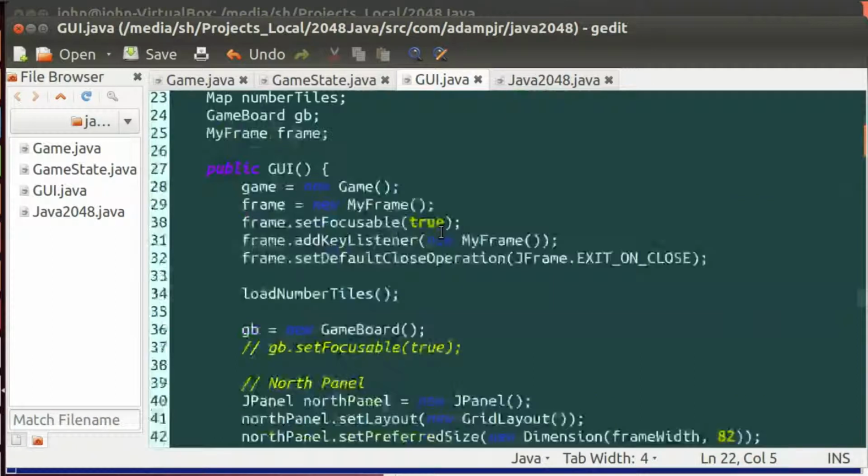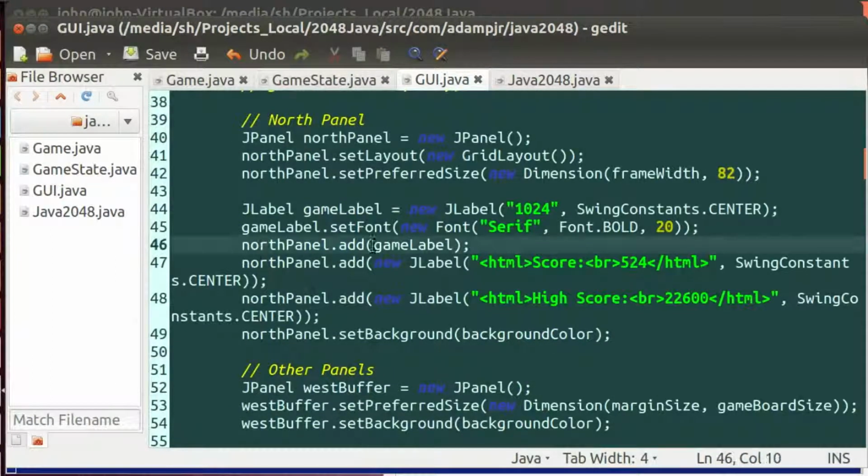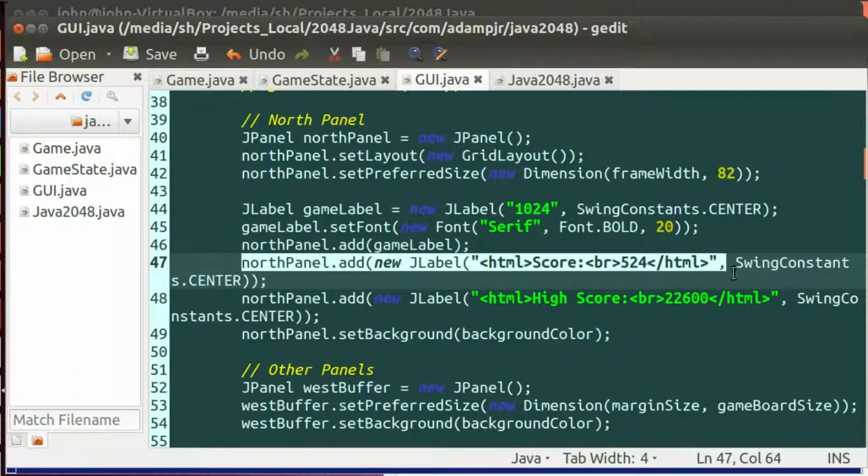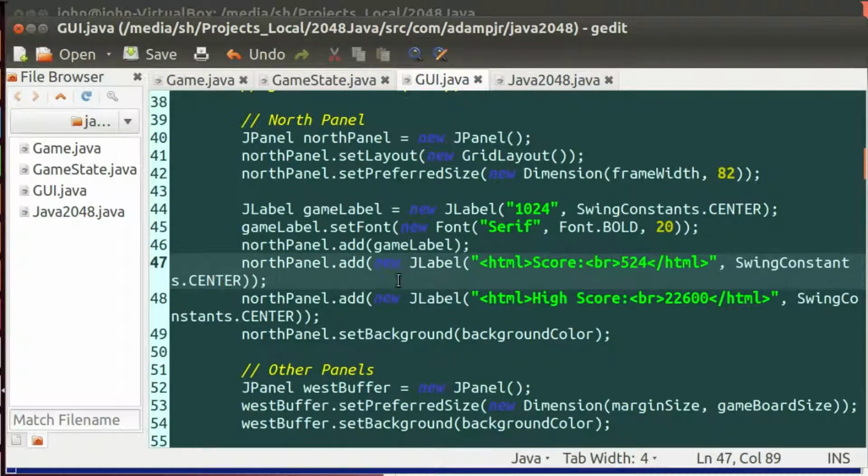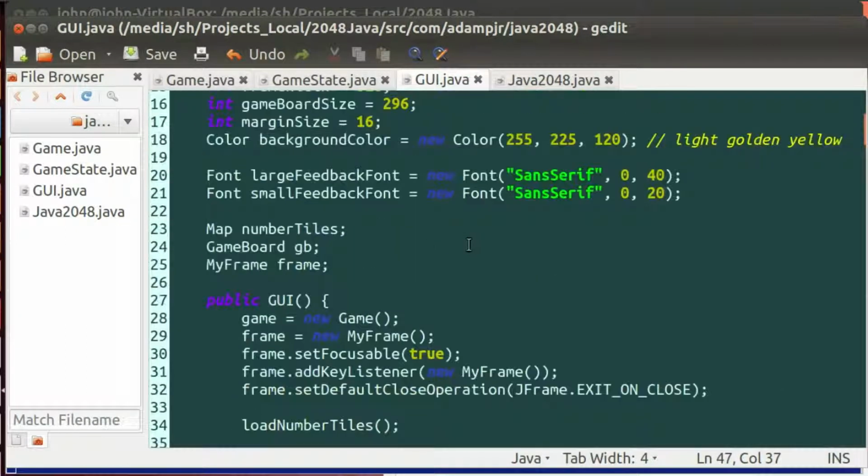Here in the GUI class, if we scroll down to where we set things on our north panel, we added a temporary score label here. However, if we want the JLabel to be able to be updated, we need to store it as its own reference.